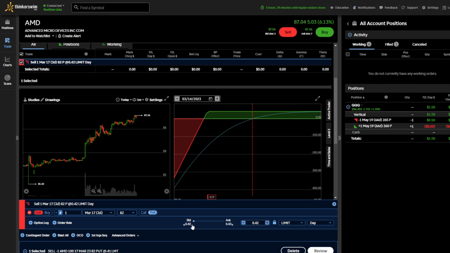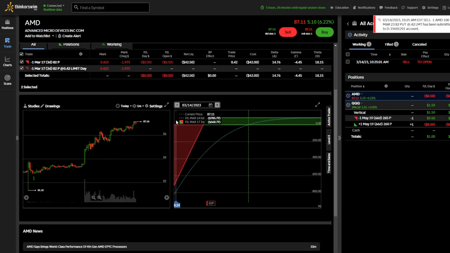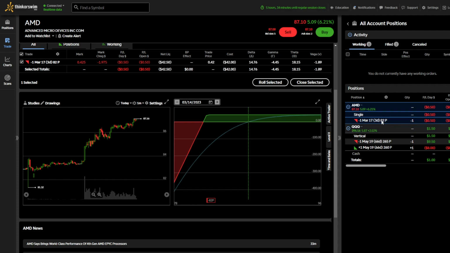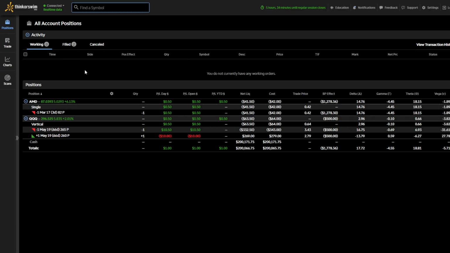Actually, I'm going to sell at the bid. Market is trying to rip up still. Love to see it. Okay, so we got filled there. We'll get a notification. Okay, it got filled. And then we're selling a single cash secured put. So pretty cool there as well. And then also you could short stocks and, obviously, understand your risk with doing that, but that's a different feature that TD Ameritrade allows.